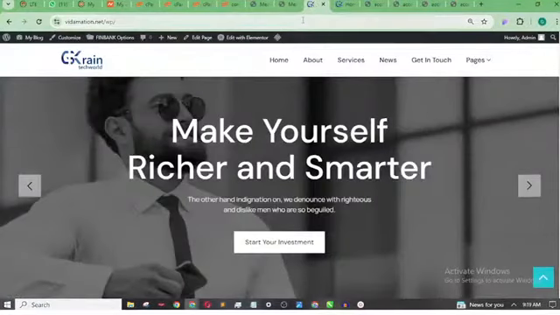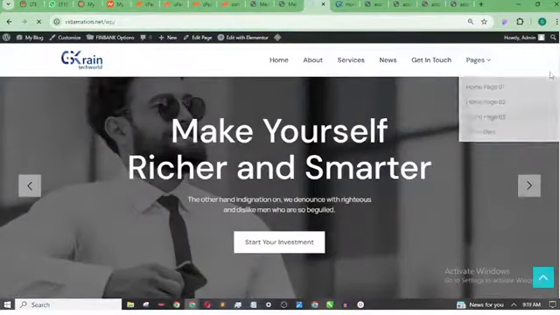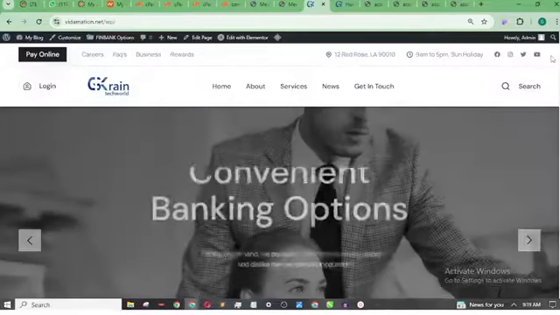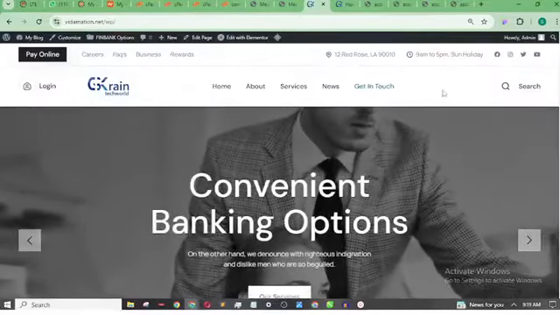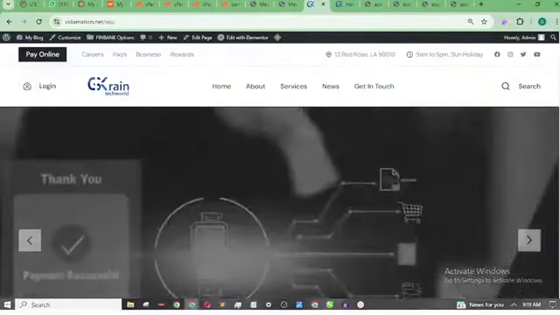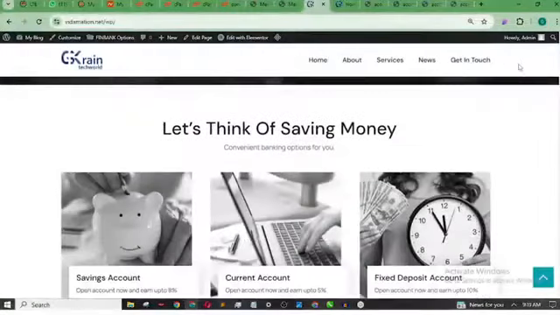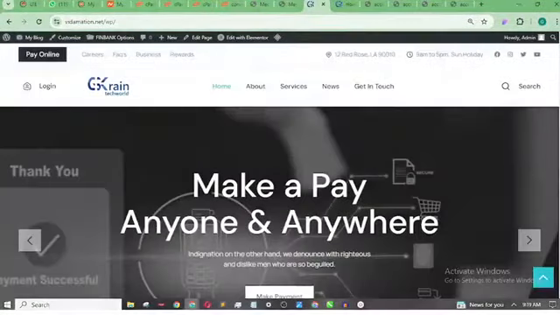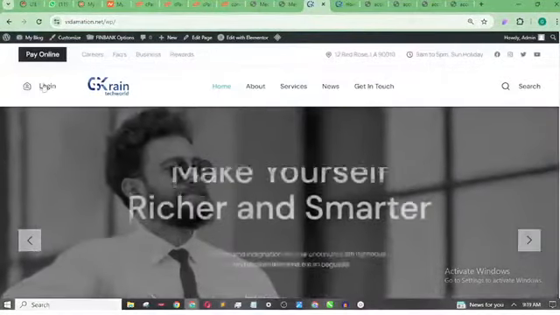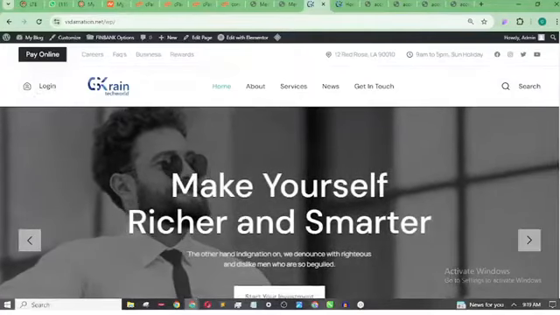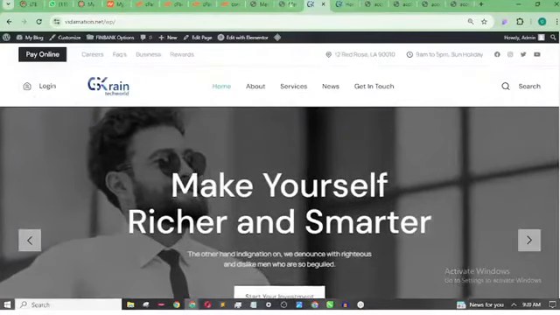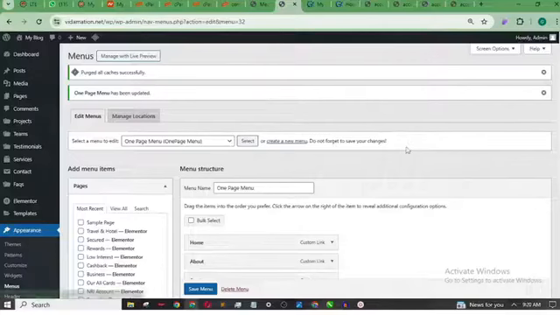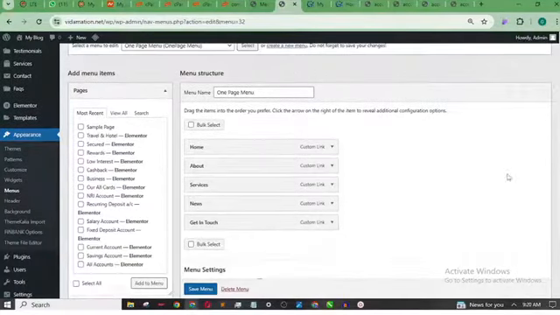So once we come back here and reload, we should have them gone. So as you can see, it's gone. So now all of these two are gone. So now let's work on our login. I'm just going to come to under appearance, bank options.